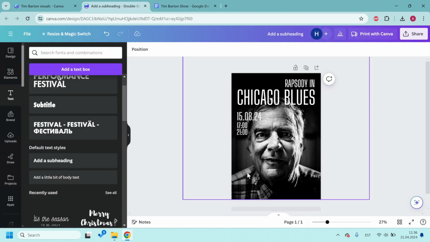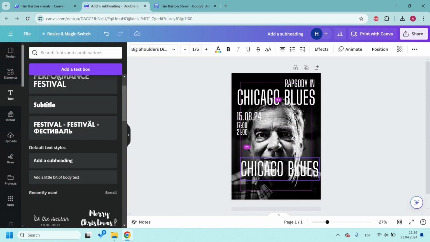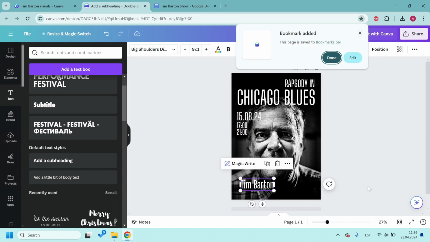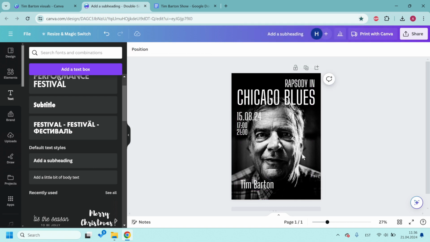Next block will be also important. It's the team. Who is performing? Tim Burton, with a bigger font, and pianist, because who is this person?